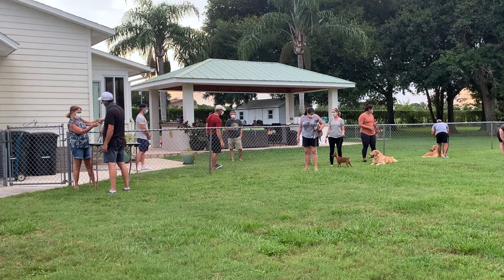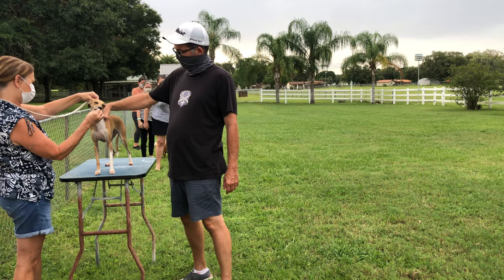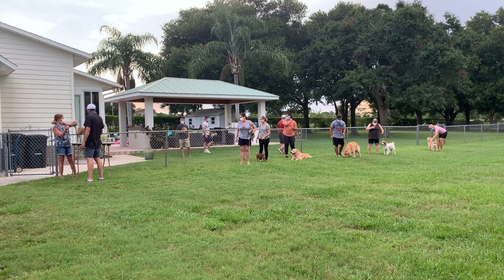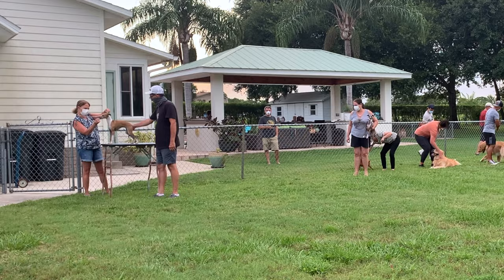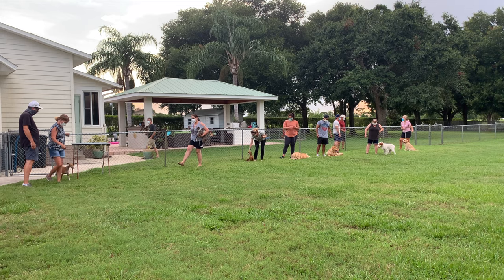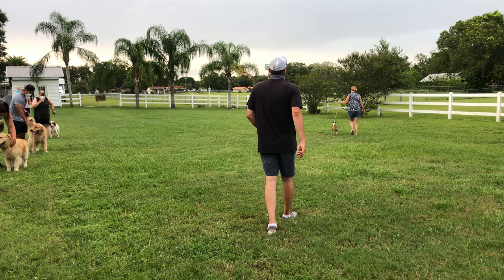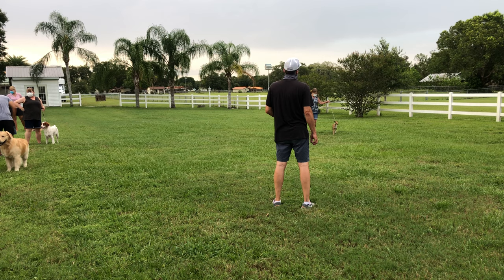Next up we have Cindy and her Italian Greyhound. Her IG is a champion, so she has been to dog shows for numerous years as well. Phil's just getting that IG nice and comfortable on the table. She too is going to take her dog down and back, winding up her leash. She's not going to do a courtesy turn — she's just going to go straight away from the judge — but she lined herself up right in front of the judge before she took off, which was perfect. Either way is absolutely fine; it's a personal choice and whatever works best for your dog. Cindy's going to free bait her dog and Phil sends her around the ring to the end.